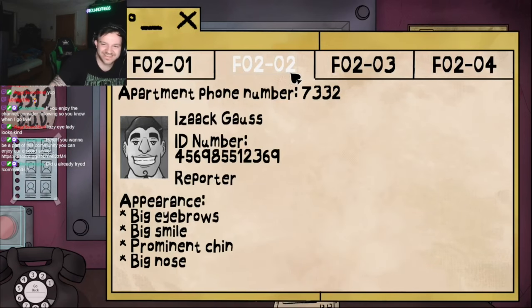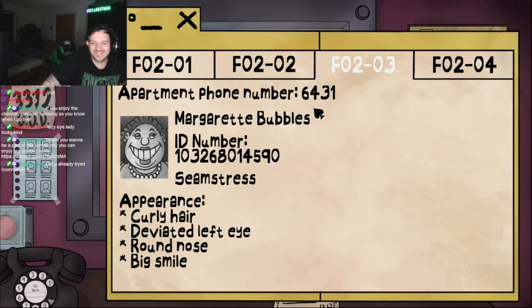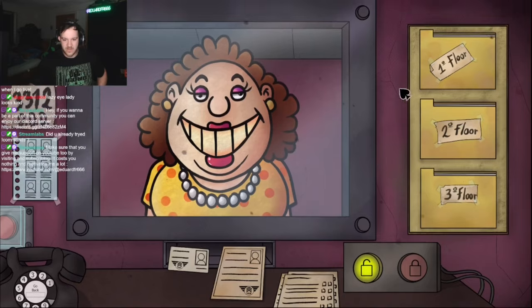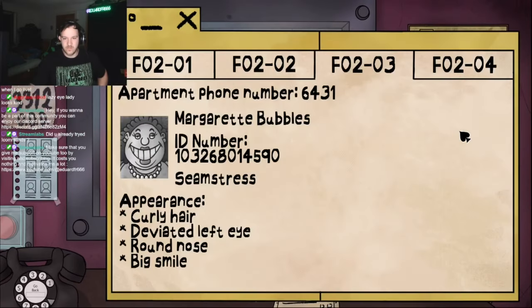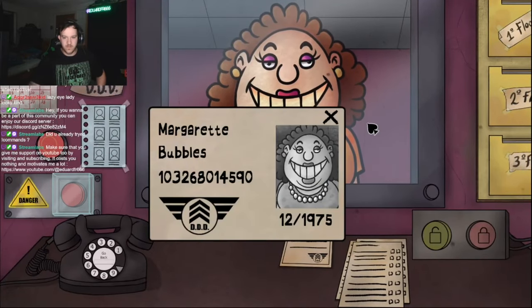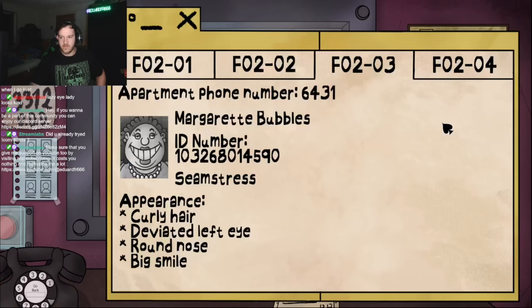Let me check you a little bit. Seamstress, okay. Deviated left eye. Deviated. You went to school. The left eye is still staying at work. If you ask me. Round nose, big smile. I think she is actually good to go. Let's check this number. 1, 2, 3, yeah, everything is looking fine.